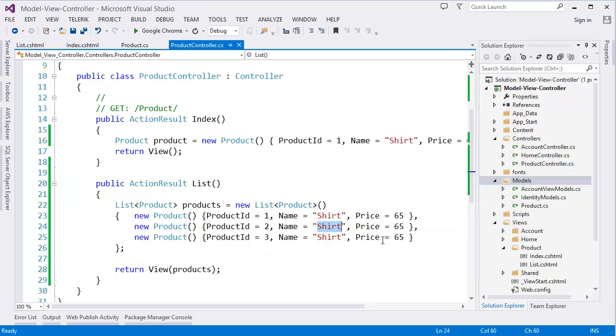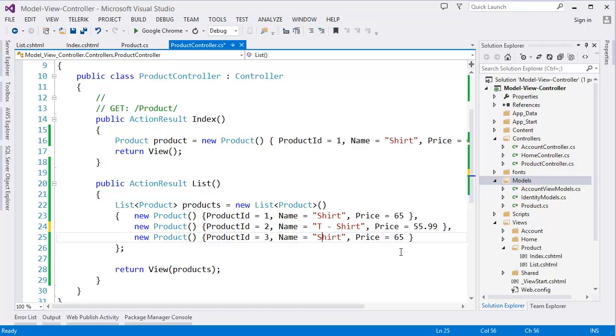Let's say this is t-shirt, price 55.99. Then this is, what can I say?